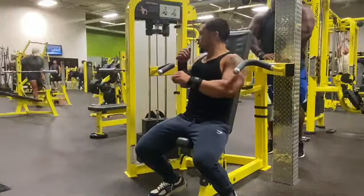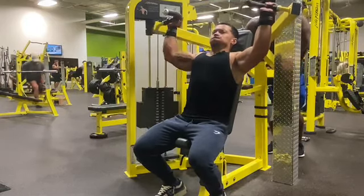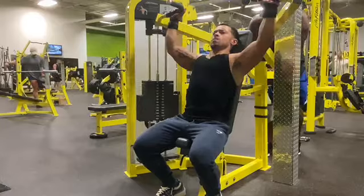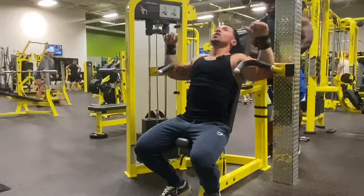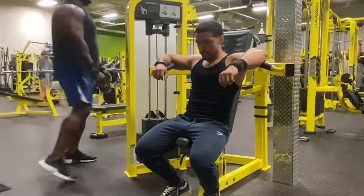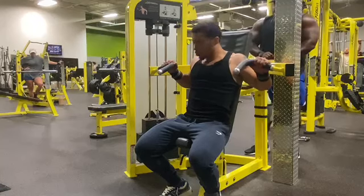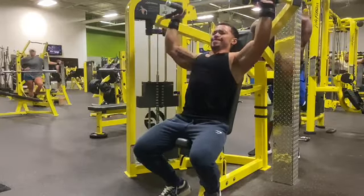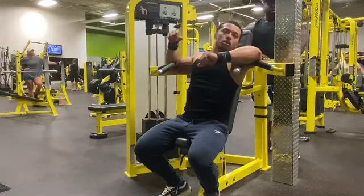More presses. Can't ever go wrong with presses. Shoulder day. Trying to build here. One, two. Let's go. Oh, sorry. Good job, set. Let's go. Six, full rack. One more. Oh, I had to match it. Oh shit, let's go.